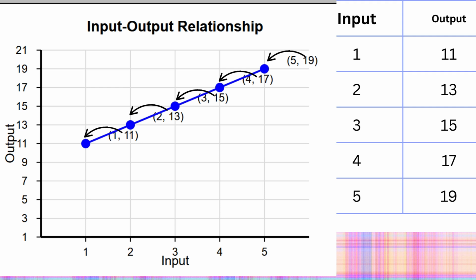We also need to write the coordinate pairs beside each plotted point for clarity. Now, remember to note that the x-axis starts at 1 and increases by 1 each time, while the y-axis should have appropriate scaling, starting low enough to include 11 and increasing by appropriate intervals such as 2. In this case, we start with the number 1 for the y-axis and increase by 2 for each line.